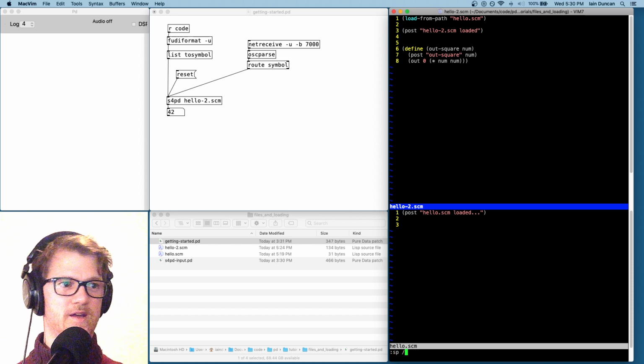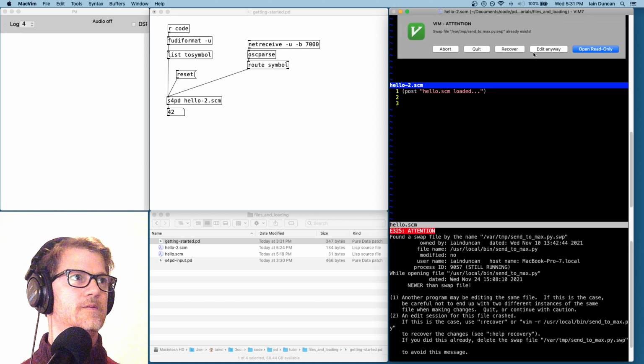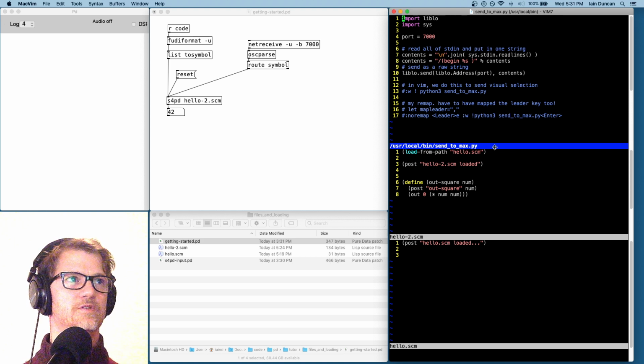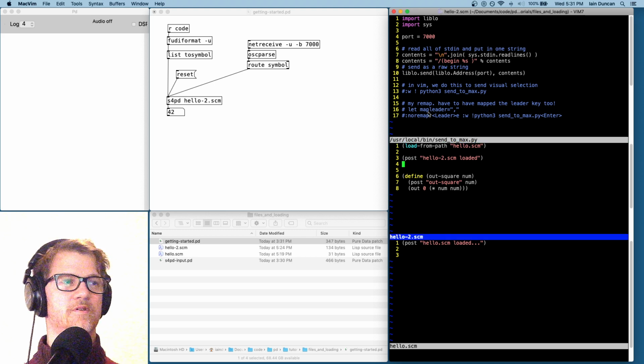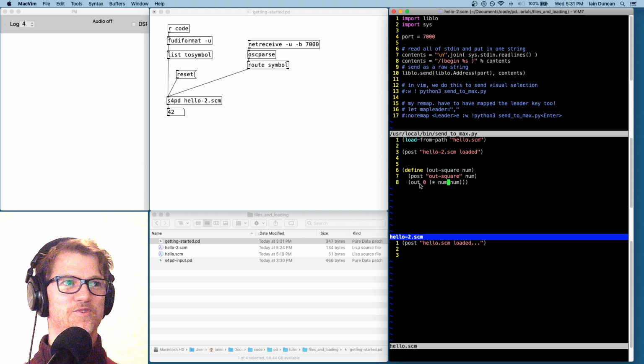Okay, so the way I do it is I have a Python script. It happens to be called sendToMax because I also use it for Macs. And my Python script, I'll just show it to you on the screen here. It uses the liblo library, and it takes everything that goes into standard input into the Python script, turns it into a string, and sends it out as an OSC message over that port. And then separately, in Vim, I have this command here wired to some keys, and that allows me to take whatever's underneath my visual buffer and pipe it into the Python script, and out it goes. So I'll just leave that on the screen so that interested parties can reverse that and make their own if they want, but I'll show it to you working.